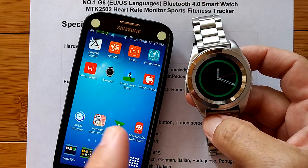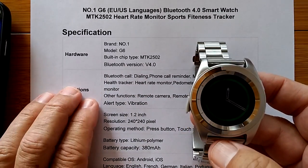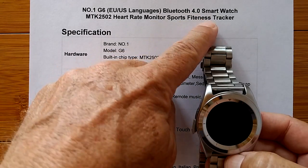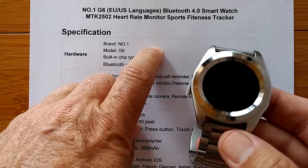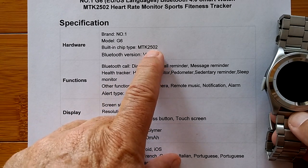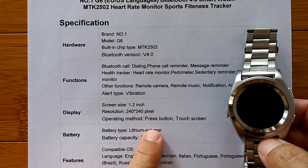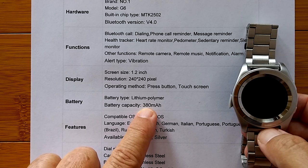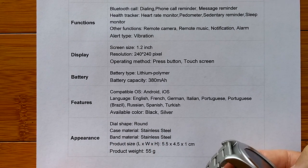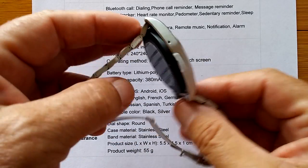I'm too excited. All right, we are up and running, and we are going to take a look at what we've got on this No.1 G6 from No.1. It's a Bluetooth 4.0 low energy connectivity smartwatch with a heart rate monitor, a sports fitness tracker, and all these specifications. We have the 2502 chip in it, 1.2 inches with a 240 by 240 pixel screen, a 380 milliamp hour lithium polymer battery, and all these other good things. And it's really thin too, almost 10 millimeters, and that's really thin for a watch. So it's coming out nice.